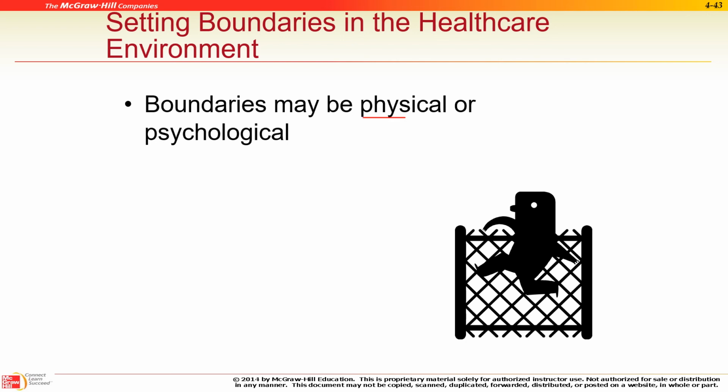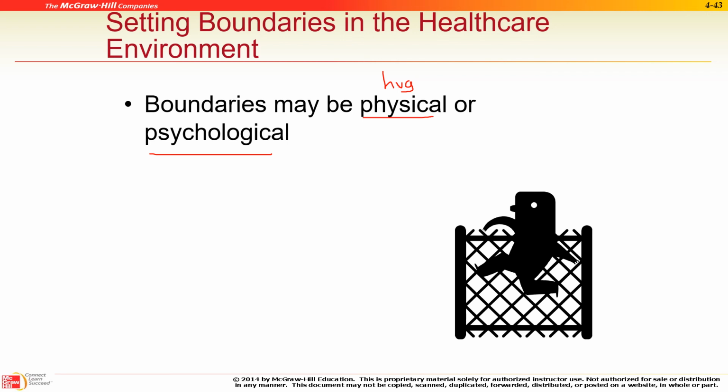Boundaries, physical, psychological. So a lot of times when patients get better and they leave the hospital, they want to stay in contact. So you've got to remember we have loss in life. So we already talked about physical barriers, like giving a patient a hug, a child patient a hug. Make sure you verbally communicate with them why, because nonverbal communication can be misinterpreted. So I cannot touch you, you cannot touch me. Psychological, keeping in touch after they leave.